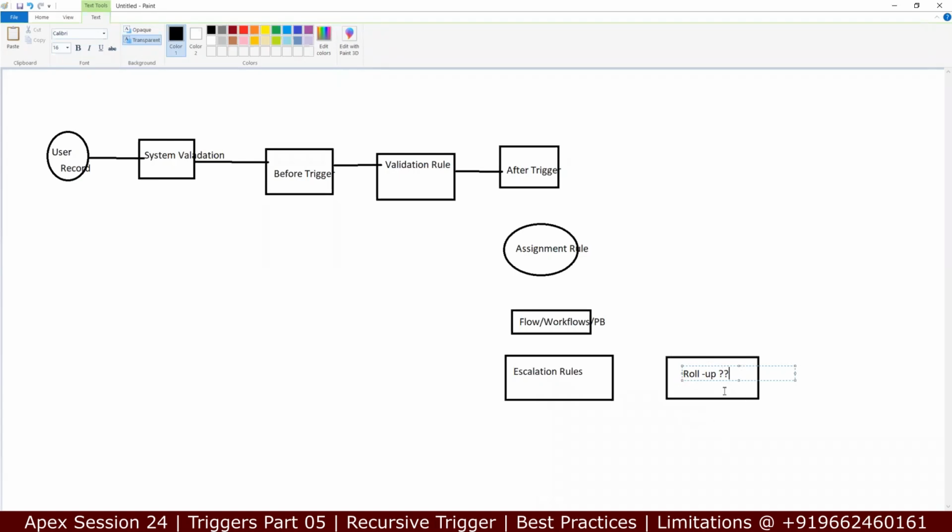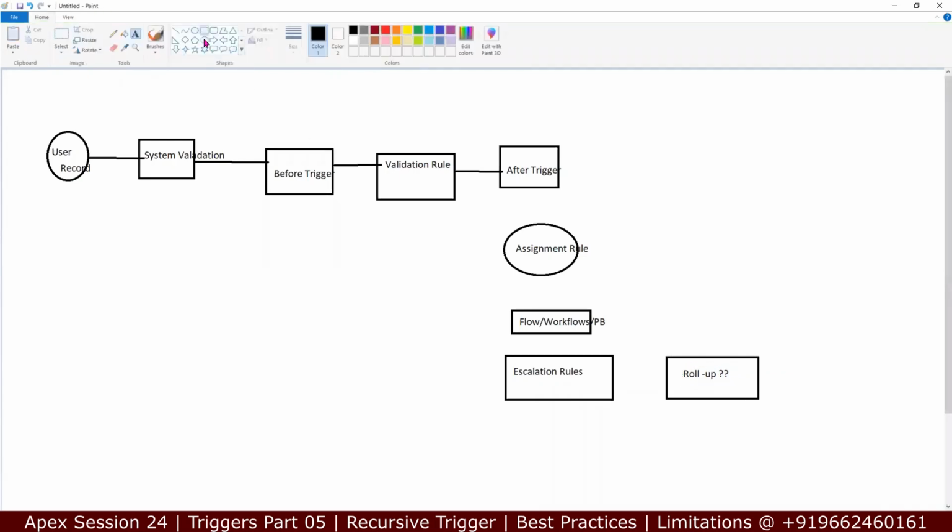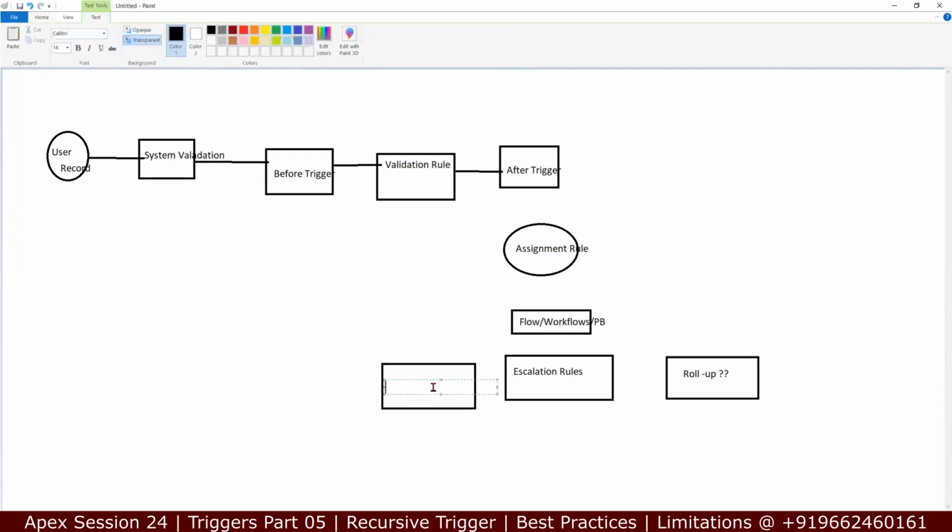So in case you do not have any roll-up summary, the next one it is going to check is, do you have any sharing rules on this object?